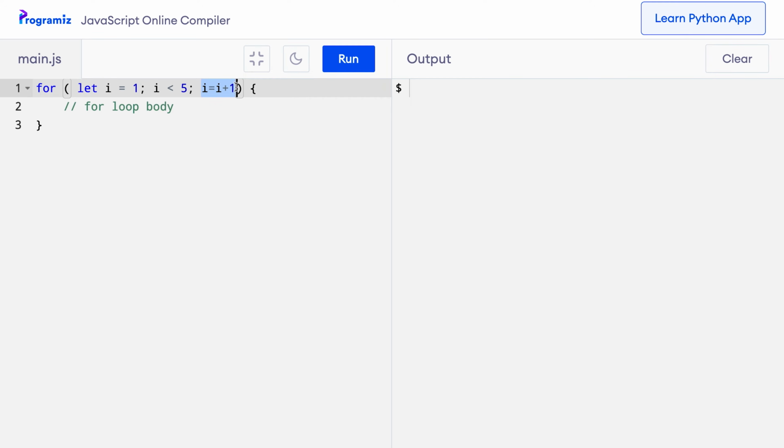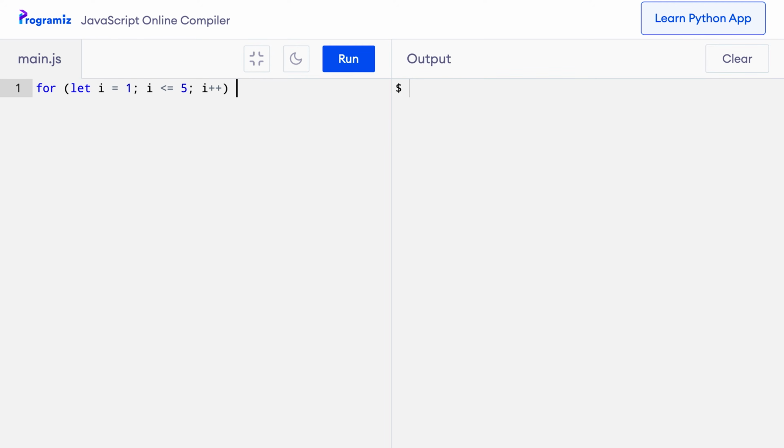Let's see an example to drive home the point further. Suppose I want to print a message 5 times, then I can use a for loop to run it 5 times. So let me create a for loop, and inside the initialization, I can say let i = 1. Since I want to print the message 5 times, I'll write a condition i <= 5, and I'll update the value of i by 1 in each iteration. So I'll say i++.